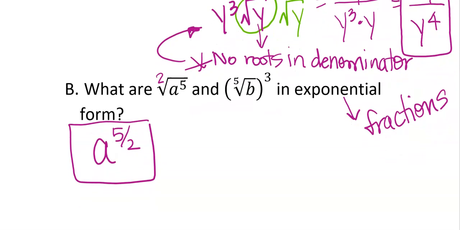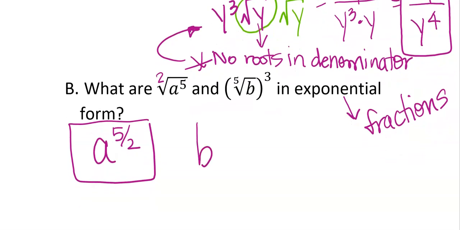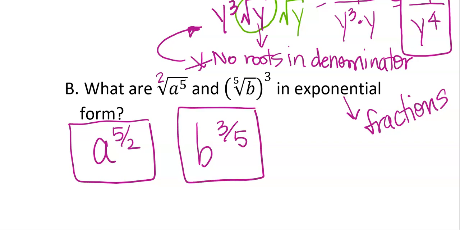And then what would the other one be? 3 over 5, because remember this is that alternate form. If they wanted to, they could have tucked this 3 underneath it, but they separated it. So they're doing like the root part first and then the exponent. But remember, any of those small numbers on the outside are always on the bottom. Any of the other ones are on the top. So it's 3 over 5. And that's all you can do. So those are actually the easiest ones because usually there's nothing you can do to simplify. You're just changing it from one to the other. It's the radical ones that you probably would have to simplify.